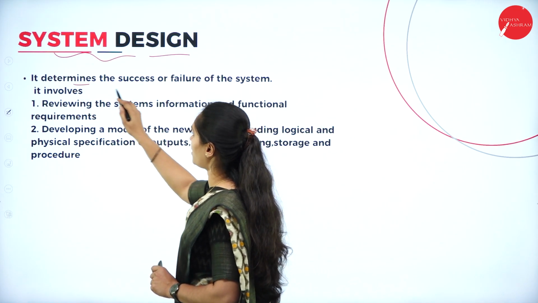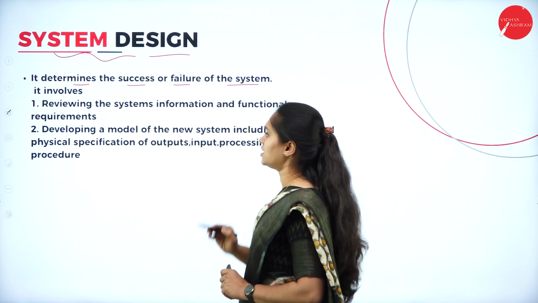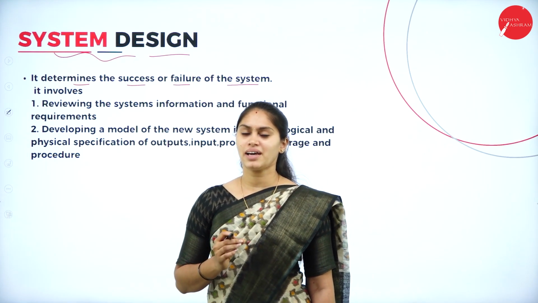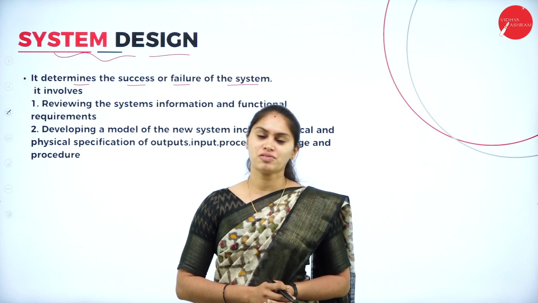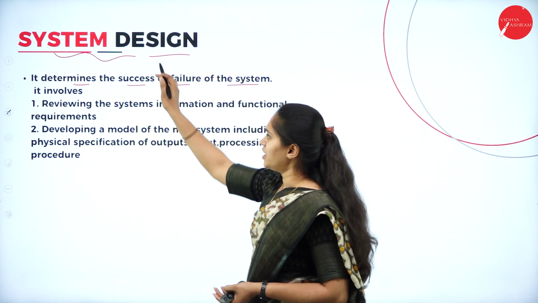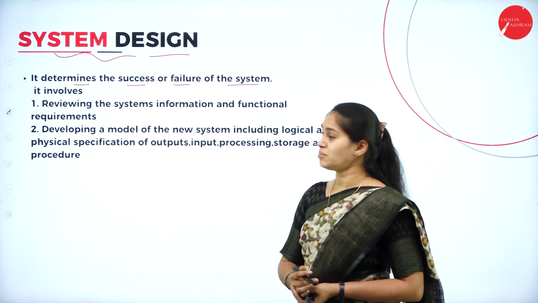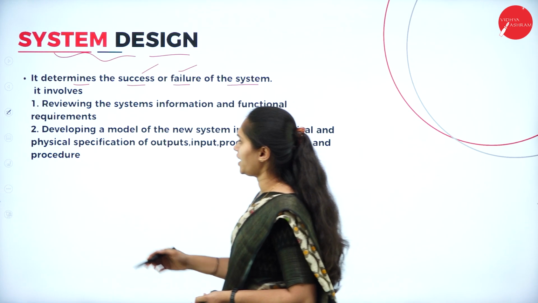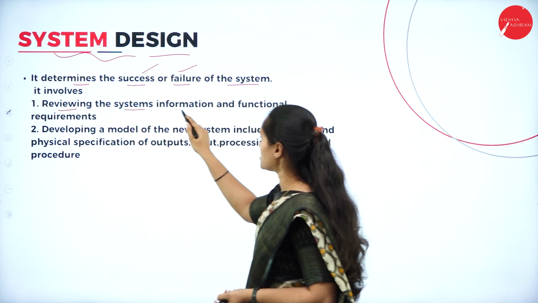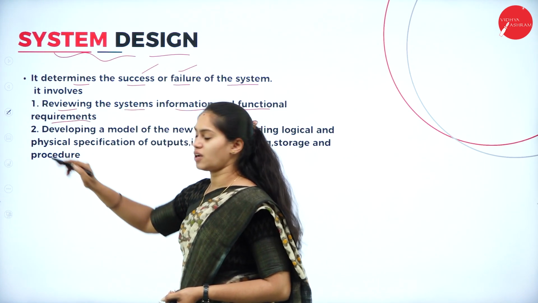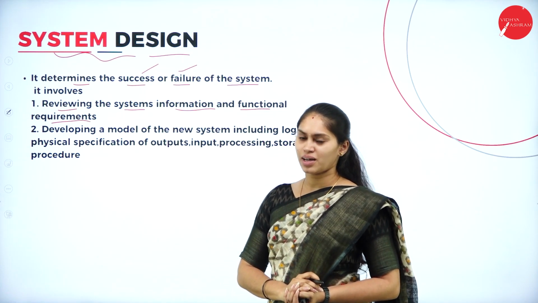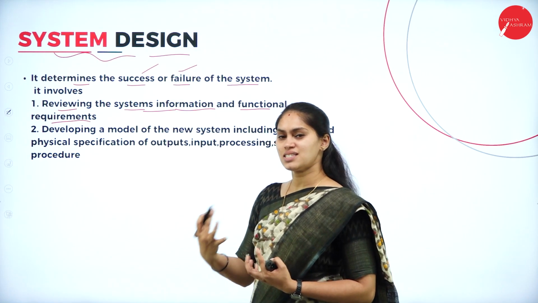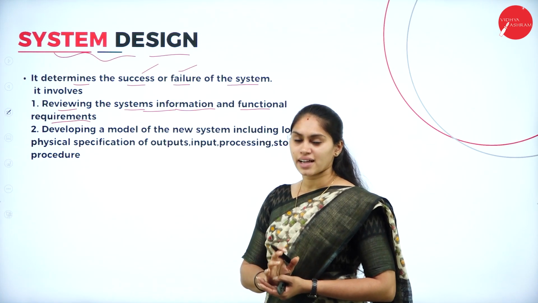This will determine the success or failure of the system. If you are not designing a system in a proper manner, then there could be a situation of failure. So the system design will determine the success or failure of the system. It involves reviewing the system's information and functional requirements. Are all the functional requirements working fine? It will review the system information. What information does the system consist of?